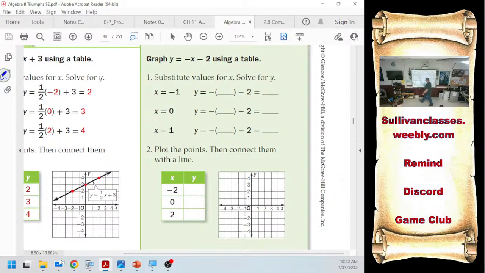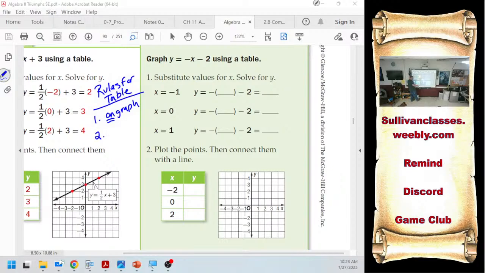Okay, if you need to write them, rules for table. Rule number 1, choose things on the graph. If they provide a graph for you, choose numbers on the graph. If they give me a graph next to the equation and it goes from -5 to 5, it's pretty dumb to choose 28, right?